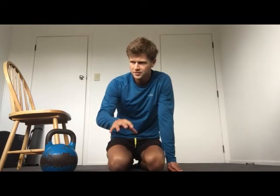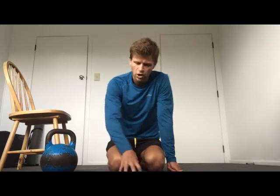Right, so that is B1, B2 and B3. So just to cover those off again, B1 is the press up complex of the wide, the military and then the conventional, 5 plus 5 plus 5, 15 repetitions. The side prone with the hip drop and then leg lift, you're going to do 15 of those as well. And then the bent over row with the normal pull up, the 2-second hold and the 3-second release. You're going to do 12 each side. So 15, 15, 12 times 3 sets of that. And that's you for the B series.